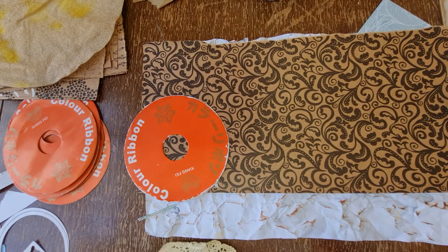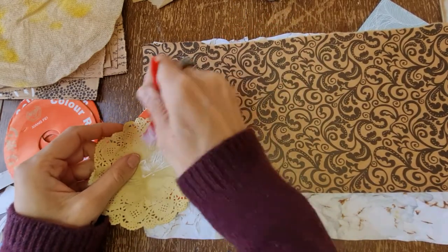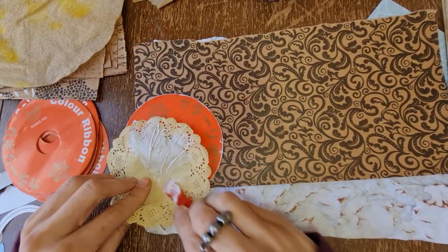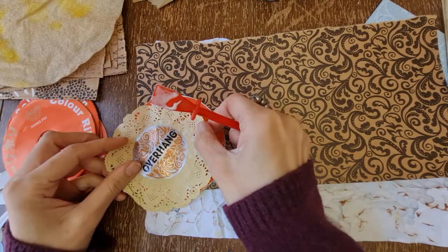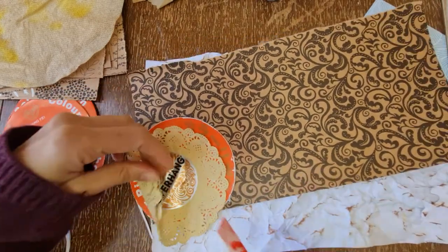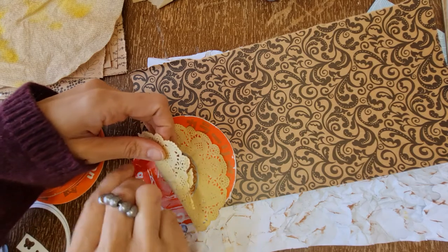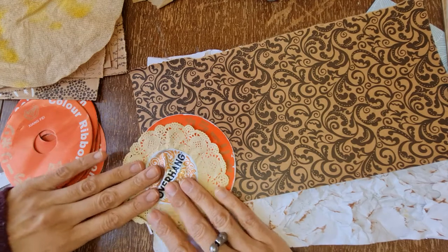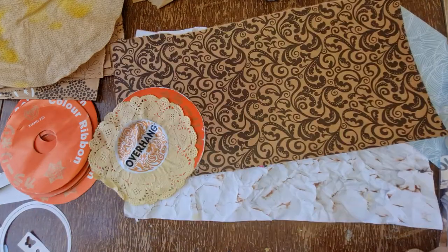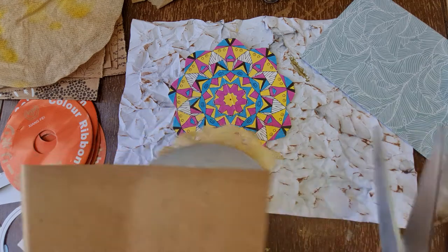Down. Let's do that side angle, shall we? It's not overhanging. I'm just going to add a bit more glue under there, it's not stuck. I know some of it we're going to cut off anyway, but just make sure what's on the paper is on there. I'm fine with the bubbles. I don't think that was going to be straight anyway. I'm just going to grab the scissors, and just cut the back so we can see where we're going with that.